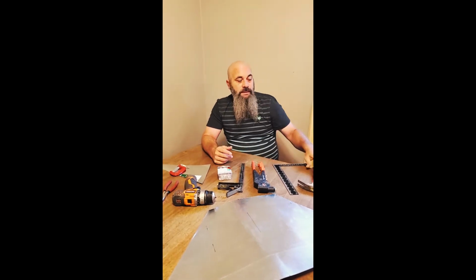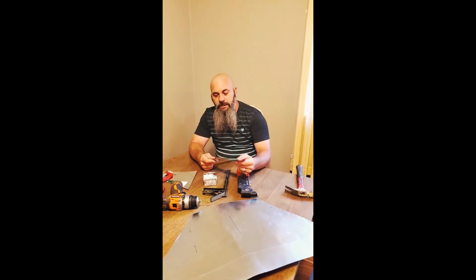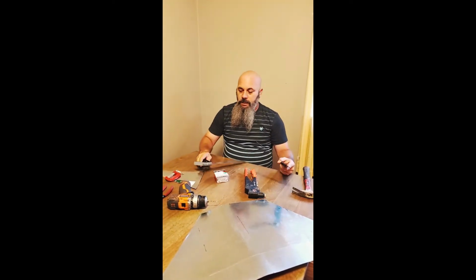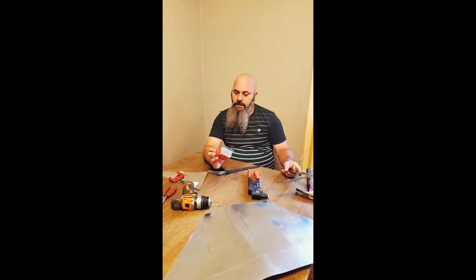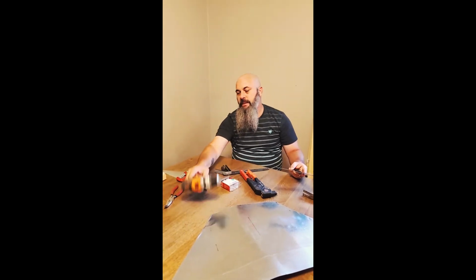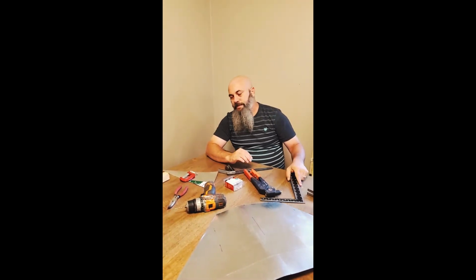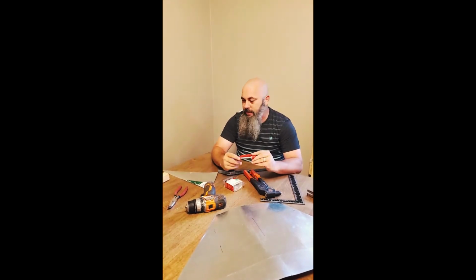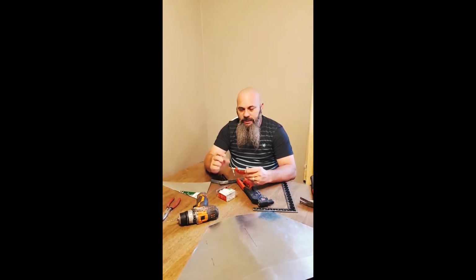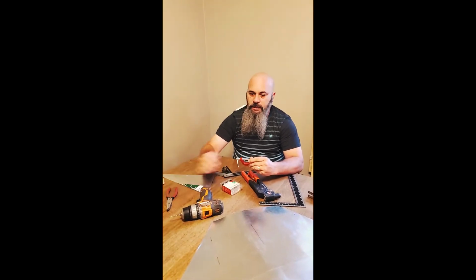The other tools I'd recommend are a hammer and a straight edge. I've also got a longer one that I use to help mark things out, but I also use this one because it gives me a good 90 degrees. You'll want some short rivets. I've got a 1/8-inch rivet gun and a drill, of course, with the 1/8 bit to go with the rivets. Other tools, I find a little clamp comes in real handy. It helps hold the metal, and if I need to bend it closer so the rivet fits, it works real well for that too. Other items you may want are a pair of pliers to make a little bend here or there.